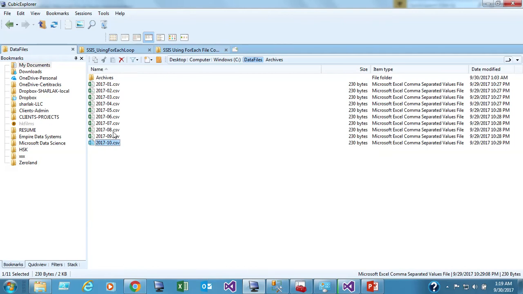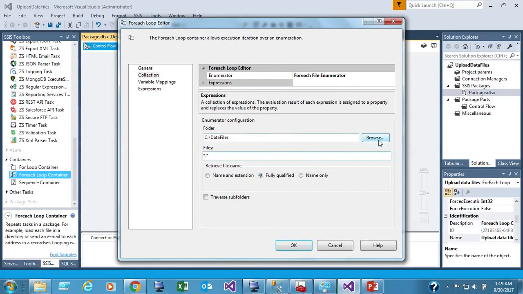In the real world you may have different file names, or the size or the name length of the file might be different, and we also know that these files contain very few columns and about 10 rows in each file, and there are a total of 10 files. So just to demonstrate the use, after each file is uploaded in the database, it will be moved to this folder called Archives. So let's go and change the file extension to CSV.